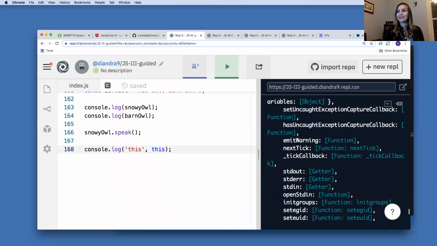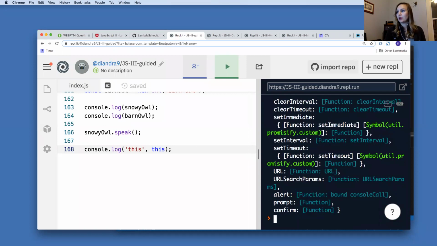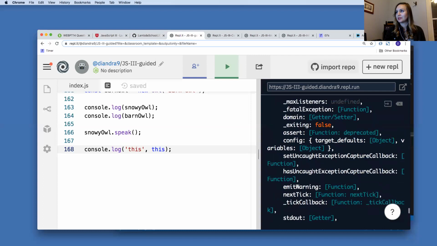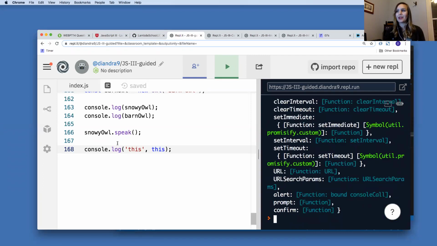window. And at least in the front end world, the window is actually, I think this is technically node inside of Replit, but you don't need to worry about that yet. If you are in the front end programming world, this refers to the window, which is like this giant, the god of all objects. It's the object that everything in the front end programming world lives on. Remember how I said secretly everything's an object? Where are all those objects stored? In a giant super master object called window.